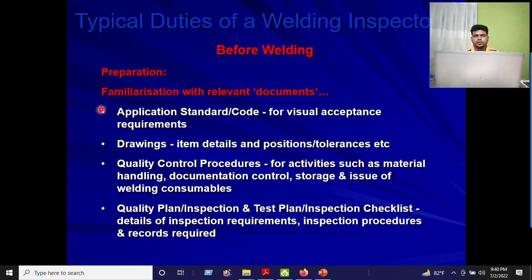As a welding inspector, we have to be familiar with the relevant inspection documents: the application standard or code for visual acceptance requirements; the drawing, item details and position tolerance, etc.; and the quality control procedures for activities such as material handling, documentation control, storage and issue of welding consumables. Related to this we have to be familiar. Then the quality plan, inspection and test plan, inspection check sheet, detail of inspection requirements, inspection procedure and records required.